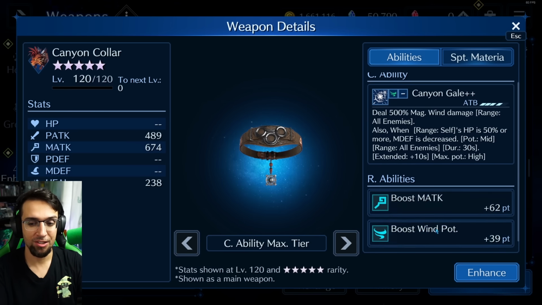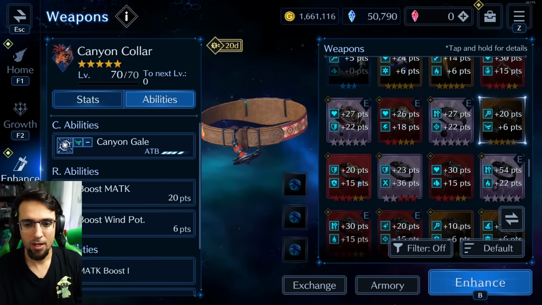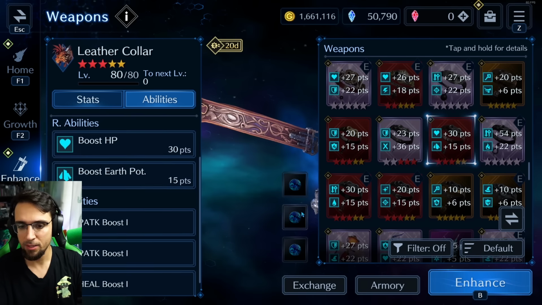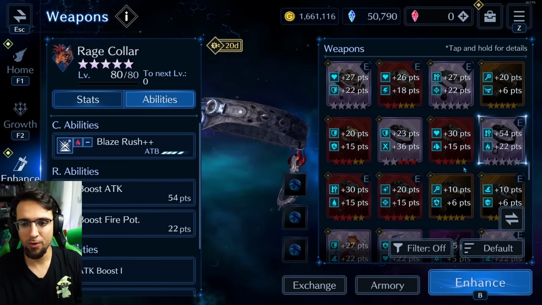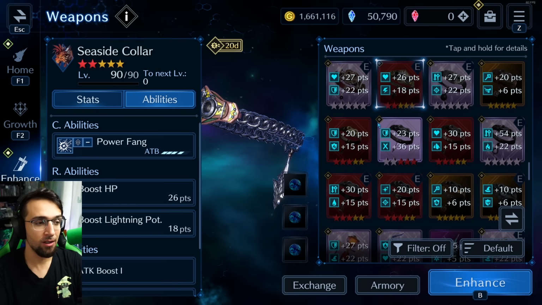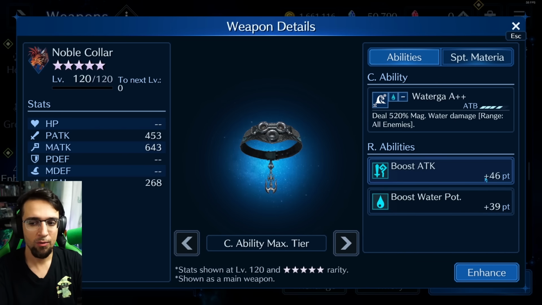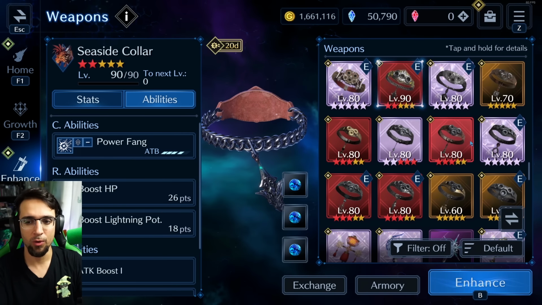Boost magic attack 62, wind damage on his canyon collar, very powerful. You've got survivability leather collar with earth damage. You have boost attack with water. You've got so much boost fire, boost water, earth, wind, right? Lightning survivability. He has really good R abilities. All of these stack very, very high. His noble collar, 46, 39 water. So he's got a lot of good choices for his main hand.